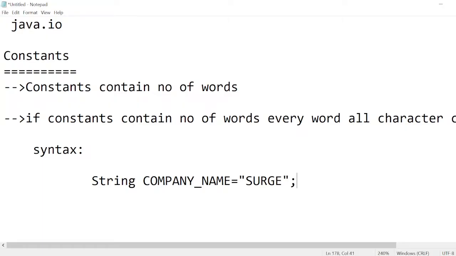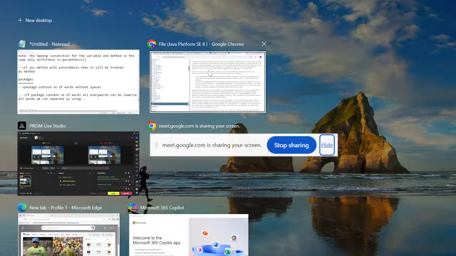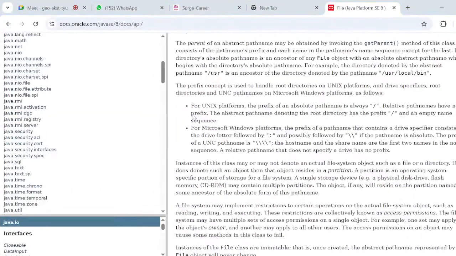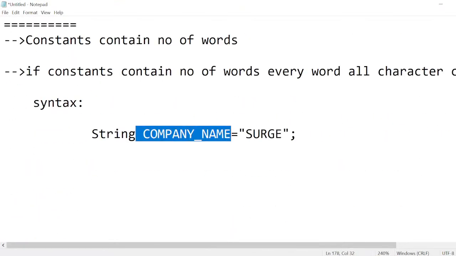If you define any constant value, then it will follow the naming conventions. Whenever you are seeing the code base, just by seeing the name itself, you can easily identify this belongs to a constant, this belongs to a variable, this belongs to a method. You can identify based on the naming conventions, however the Java team followed. Similarly, we are also following the same naming conventions. These are the naming conventions you should keep in mind, guys.